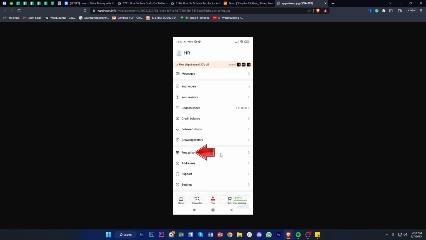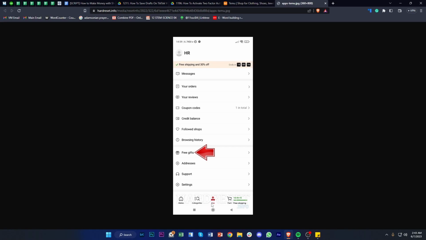Of course, all we need to do once we have downloaded the application is to log on to our preferred account. You may use Facebook, Google, or any other platform to directly log on to your accounts. Or you can also directly register your account if you have not yet created one, go ahead and register your details. It's going to be very easy to do, but once you're done with that, all we need to do next is go to the profile icon right here in the middle.